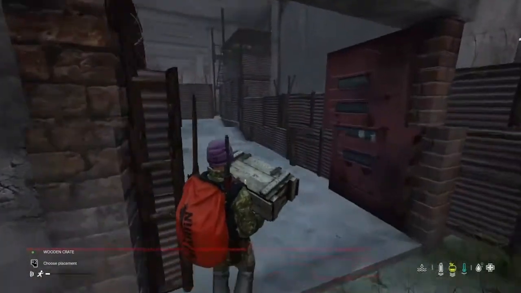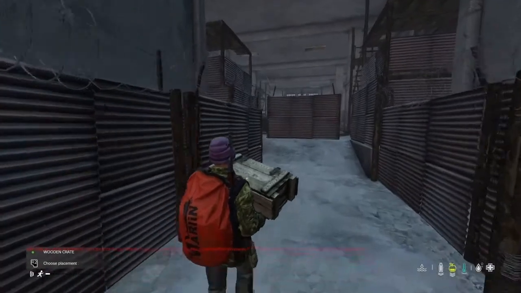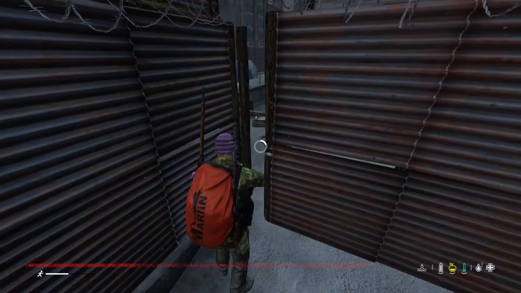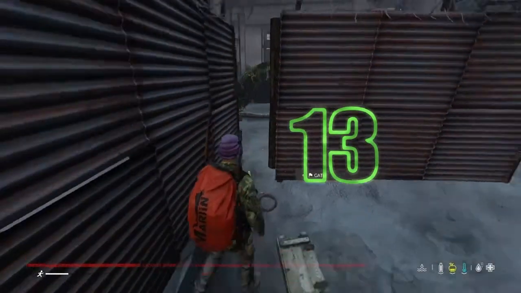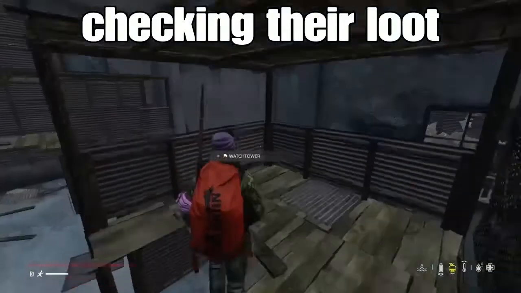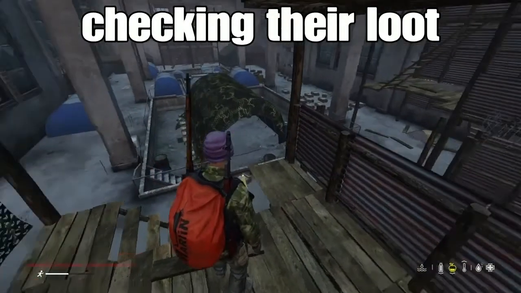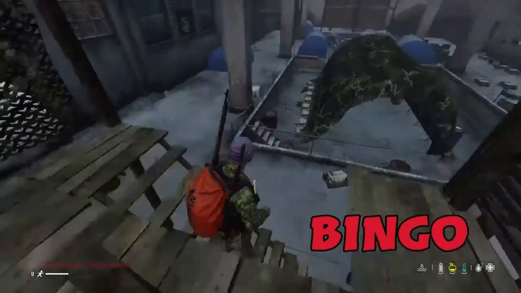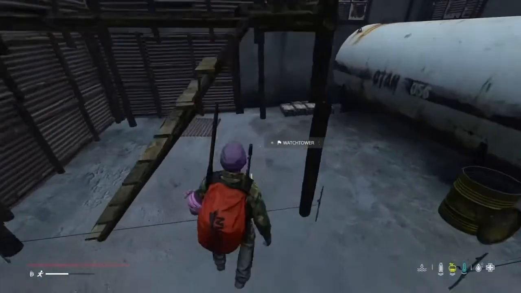So I walked the crates in one by one, which takes a while because when you walk with crates, it's quite slow. But once I was in, I realized I'd hit the jackpot. I looked at the loot and my first thought was, bingo. These guys had loot for days. I can only assume this is not a solo base.